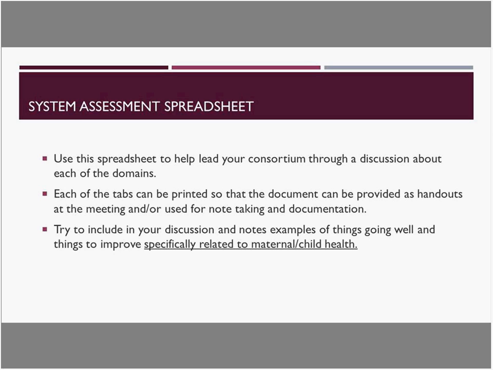And we encourage you to try to include as part of your discussion both notes and examples of things that are going well and things that you can improve that are specifically related to maternal and child health. So even as we were thinking through what the assessment could include, it's hard to bound that around maternal child health and think about what's maternal child health and what is public health broadly outside of maternal child health. Those boundaries are, especially when you're thinking from a life course perspective, blurry. But we want you to try to strike the balance in your conversation as well.